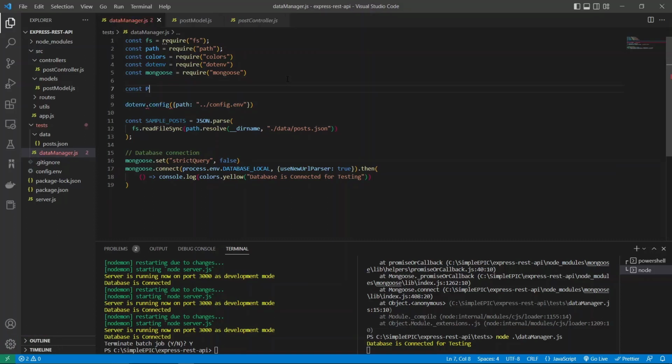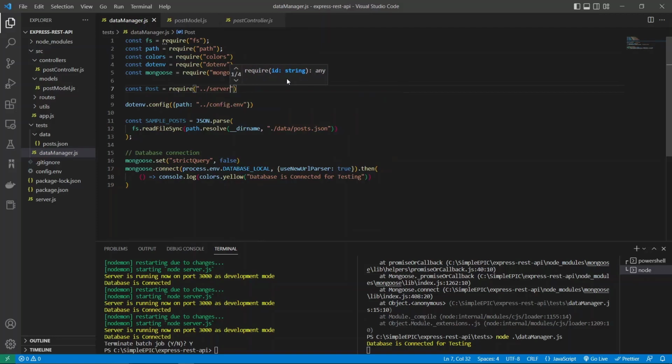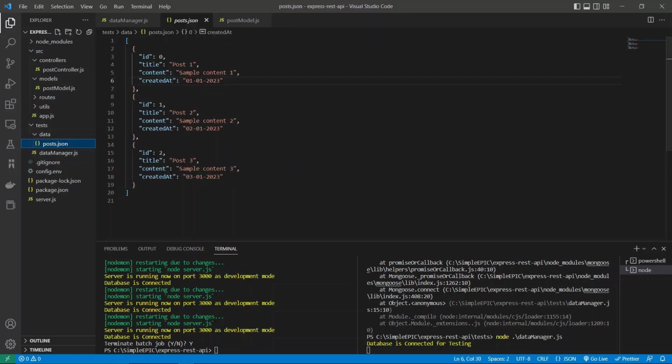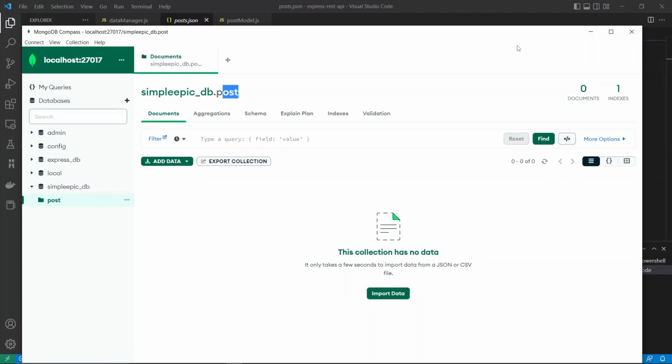So let's say post require, and let's go to src, models, and post model. Right, so now we add the post model, and let's say we need to import this test data to our database collection, which is post.